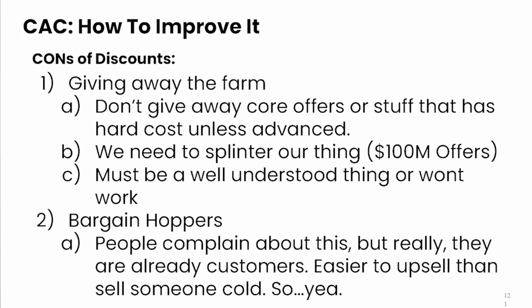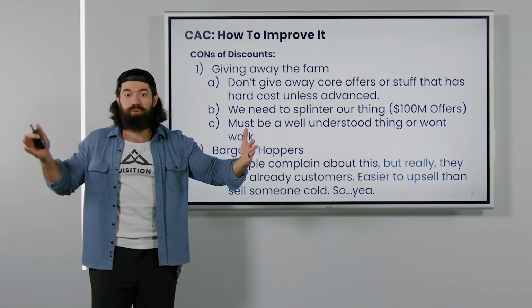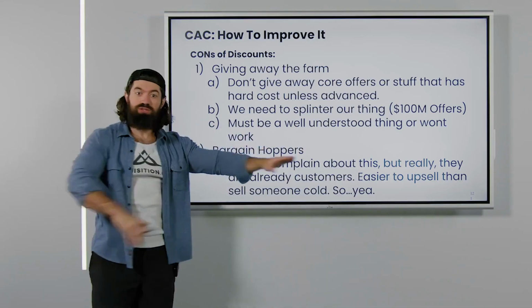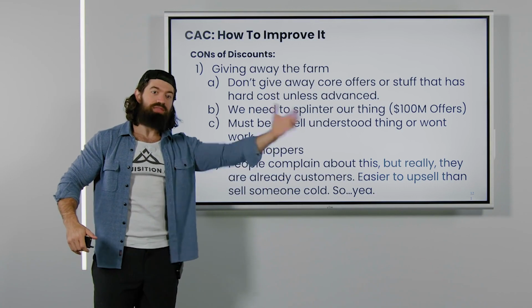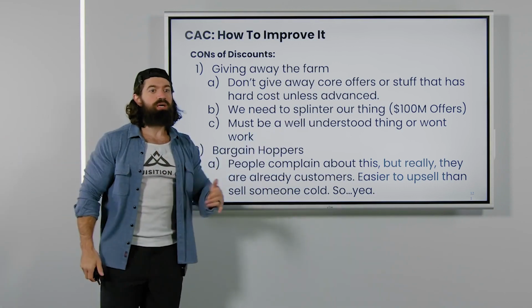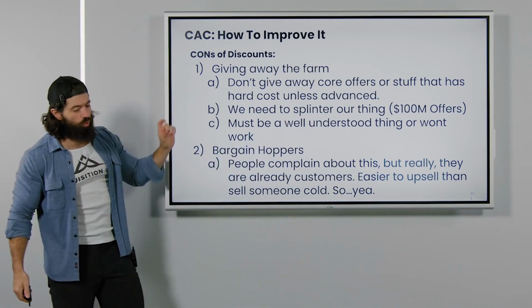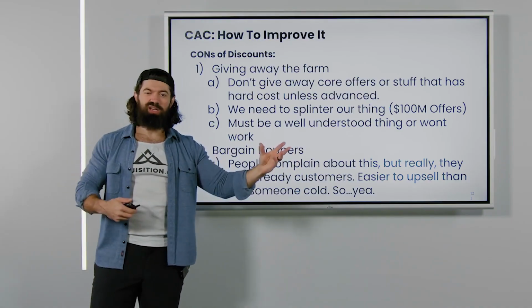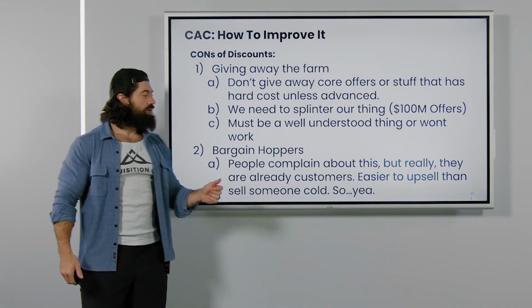Now, I talk about this at length in the $100 million offers course. I'm not going to break it down now, but basically there are lots of different components to your offer. You have lots of different features. You take one feature off and say this feature is 99% off now. Great, that's where the discount is. And then you sell the rest of it. Whatever you break off has to be something that's well understood, or it's not going to work. That's the thing I was talking about earlier. People have to have an understanding of it.